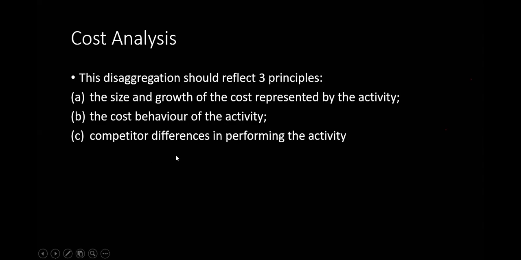The other principle is competitive differences in performing the activity. So you need to compare your cost based on the value chain and the competitors' cost based on the value chain, and you can identify the differences and discuss this. Why such differences? Only then do new ideas, new thinking, innovative ideas come to reduce, eliminate, or replace IT components, whatever.